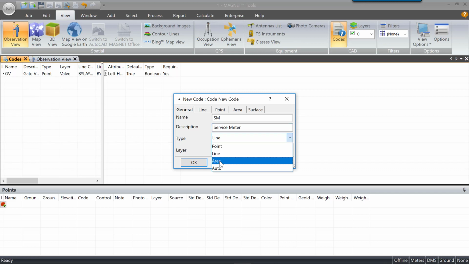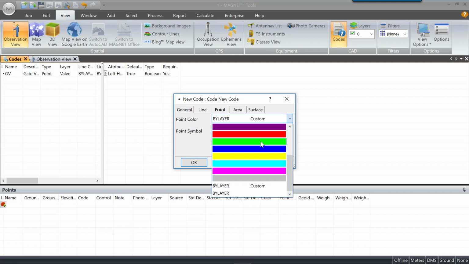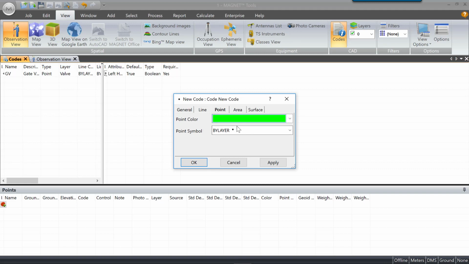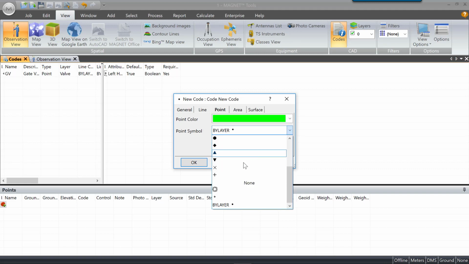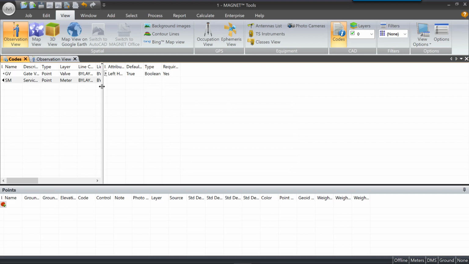It is another point. All the meters are going to be on their particular layer. We give it our point color and meters, and whatever symbol for the meter, and click apply. But let's first not use these in services either. Now very importantly, make sure you are clicking on the right one when you create your attribute. So highlight it, new attribute.